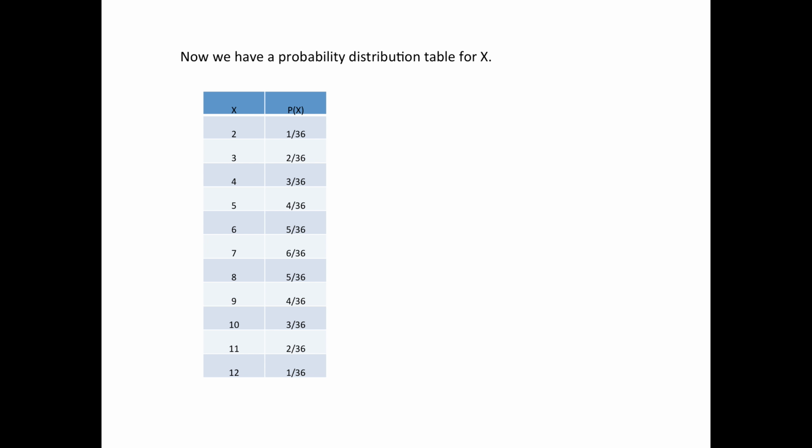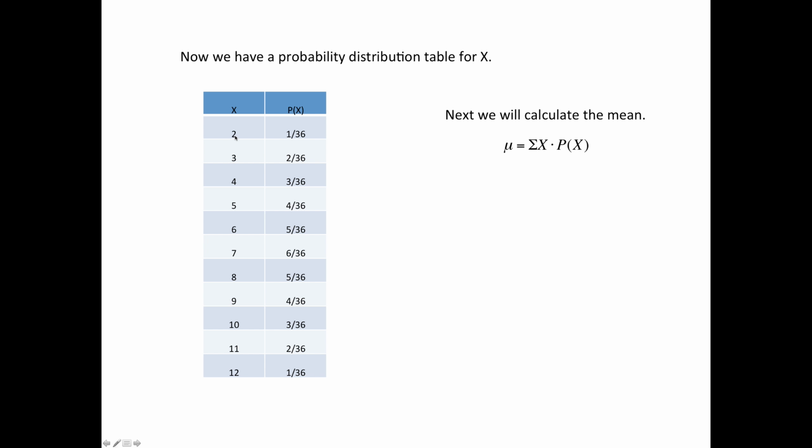Okay, the next thing to do is we're going to find the mean. So in other words, what's the average? Well, with a table like this, here's the formula. Notice that this symbol, mu, is the mean for the whole population, because this is the whole population of scores for x. There's nothing else x can be if you're talking about two six-sided dice. And what you do is you take each x and multiply it with each probability. And at the end, you add them up.